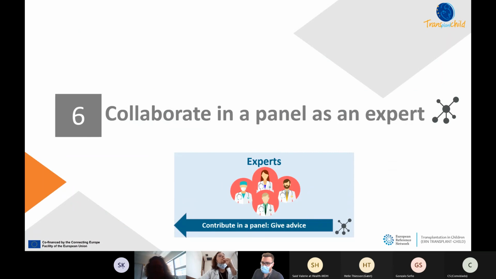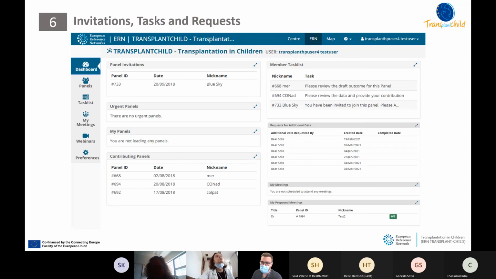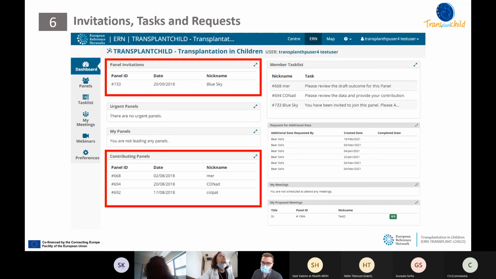As we have previously said, you can collaborate on the panel as an expert. And although I have briefly described it, I will go over it very quickly again. Once you access the CPMS, you have your dashboard where you can see your panel invitations, the panels you are already contributing to, which may have had an update, so you should check them.